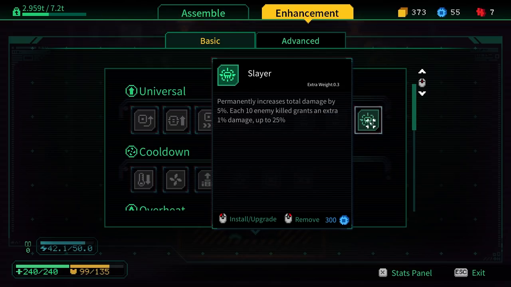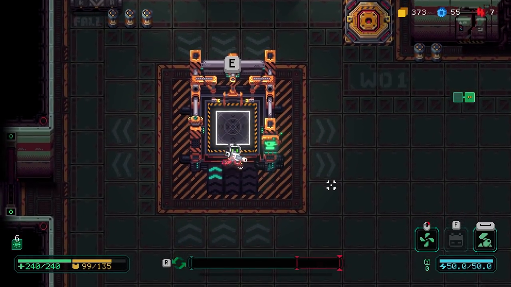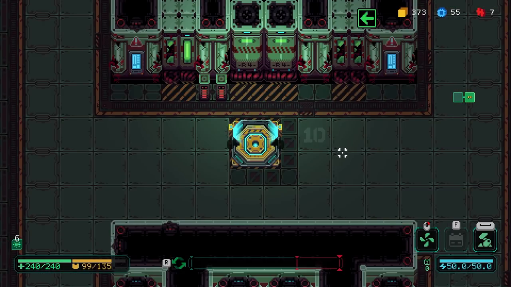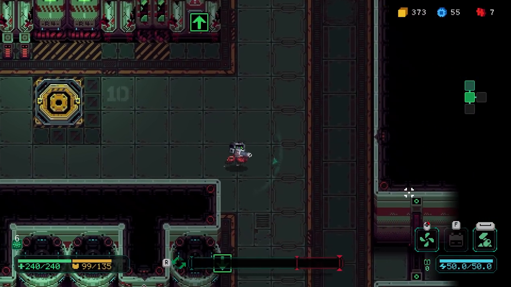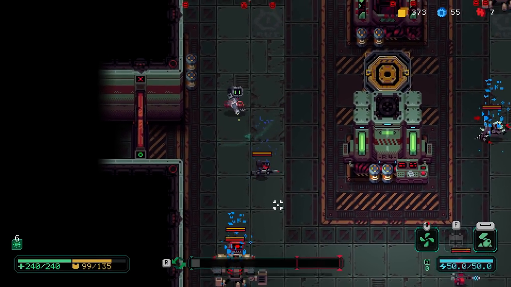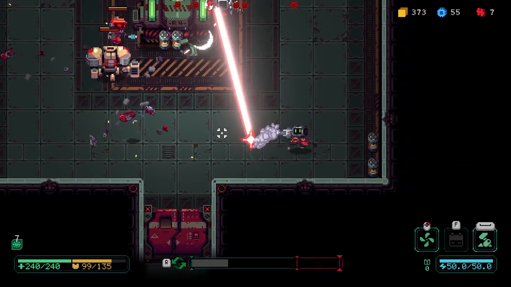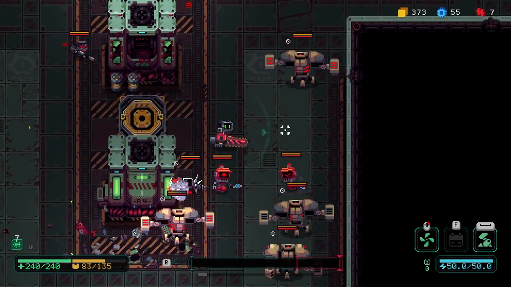Okay, and it is installed and upgraded. So it does take some weight. Extra weight 0.03. I'm not sure. I don't think I want to remove it. But that gives me a damage boost that lasts, I think, for the rest of the run. I think it's 5% up to 25% for, you know, X number of enemies killed. Okay. Whoop.